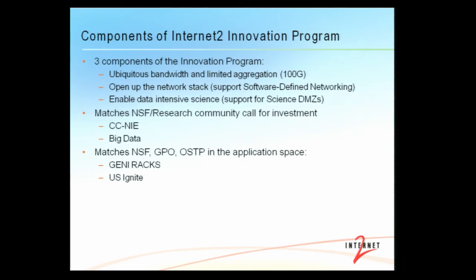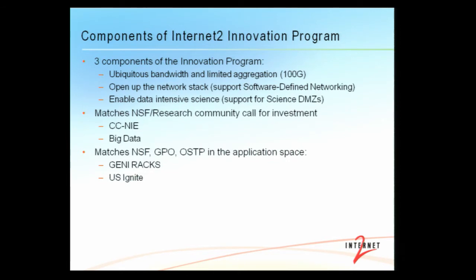The second thing is, in the early 90s, folks were still building routers on campuses and the like, but if you compare that to today, increasingly the routers that are out there are more and more black boxes that you can do very little with. So the second aspect of this program is opening up the network stack.